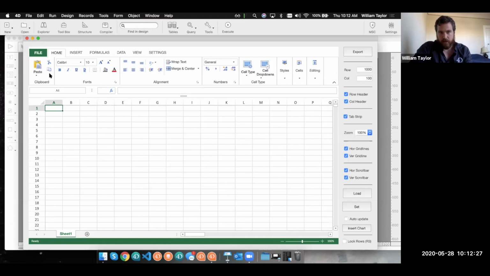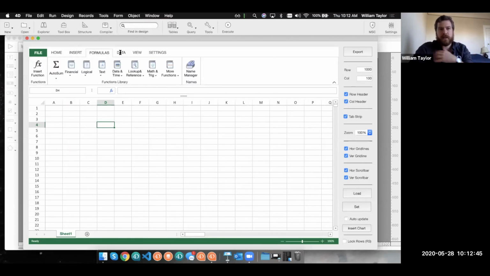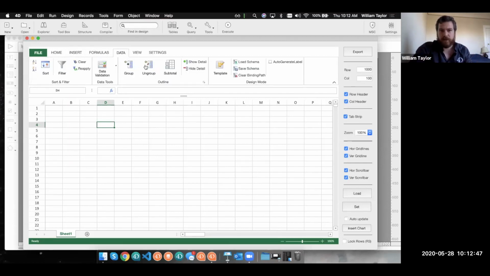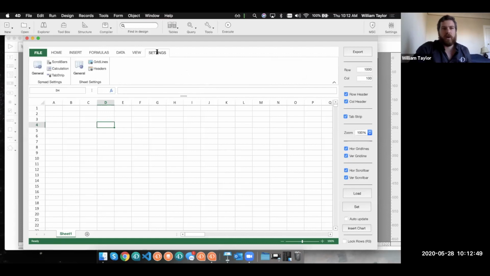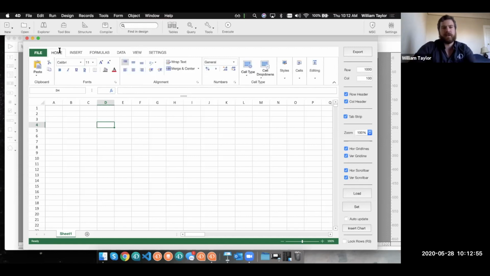My Excel application that runs on my computer. I'm very familiar, and I can do all sorts of things with this ribbon bar. I have my bolding, my merging, wrapping text. I have my insert charts, my formulas, data. I can do my filtering, grouping, all sorts of things that I, as an end user, would be able to do if there were data populated here.